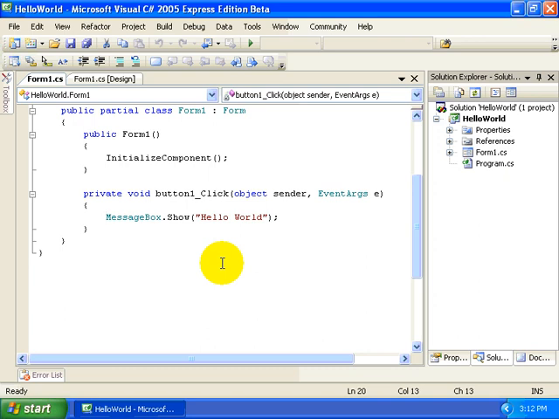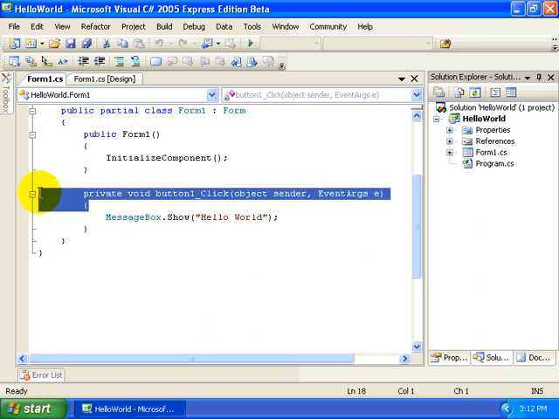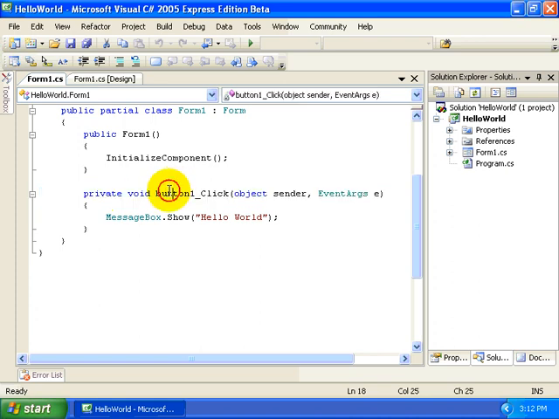What is an event handler? This is the definition of the code block that would be performed whenever that event was triggered. In this case, the event is given a default name, button1_click. And then there are some other words on that same line, like private and void and object and EventArgs and things of that nature. They may not make a whole lot of sense right now. Let's not worry about them. We'll talk about them later.